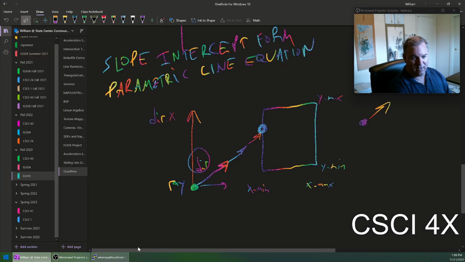So if t is negative, it's going to be on this side of the ray. If t is positive, we want to know how many unit vectors we have to move to get to this spot here. So we're going to take our origin and multiply t times our direction vector, and that'll give us the point we end at.